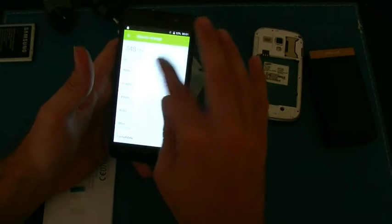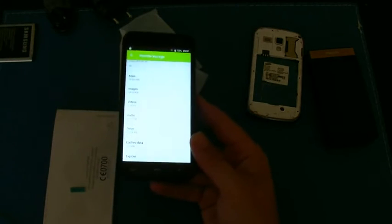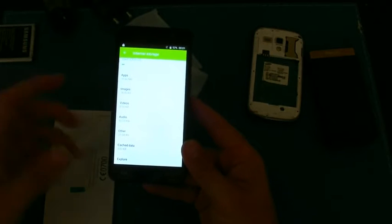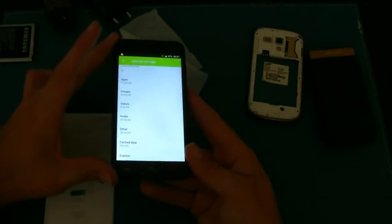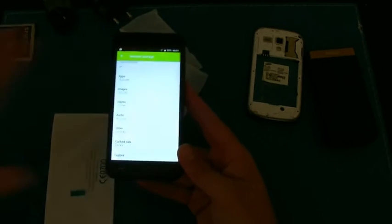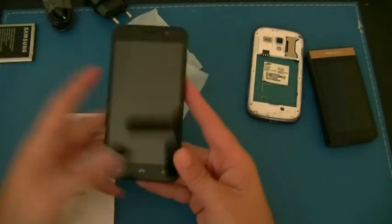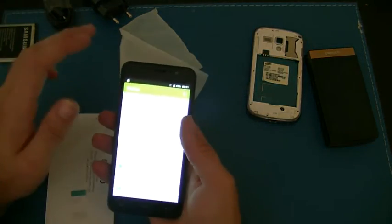What I want to know is what sort of storage we've got. It's got 8GB internal storage, so that may be limiting for some people. But it does have micro SD expansion, so there's somewhere to add more storage space if you want music, videos and all that sort of stuff. If you've got an SD card slot, it's recommended that you set your camera to take pictures to the SD card at all times, so that if you squish the phone, drive over it, drown it, whatever — you can always pull the SD card out and put it into something else. It just keeps things a bit safer.